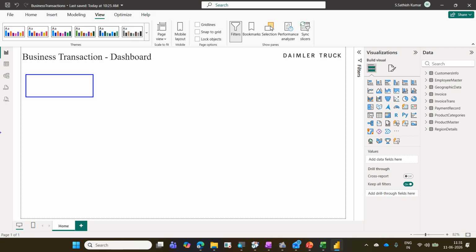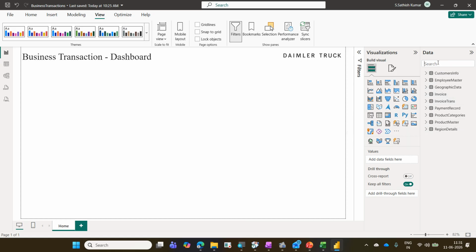If you are already aware of this table, you can go to the table and find the total revenue. But I'm not aware where the total revenue is available. So let me go to the search box and type TOT. No. There is no formula, no table and no column called total revenue. But how do I find out the total revenue?